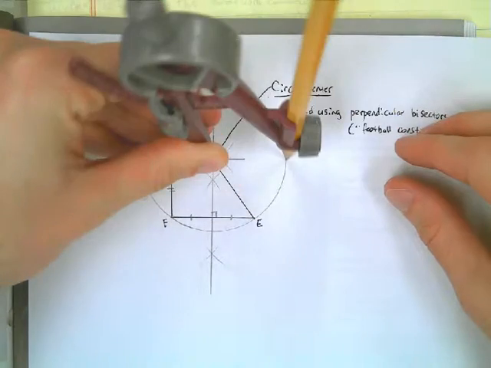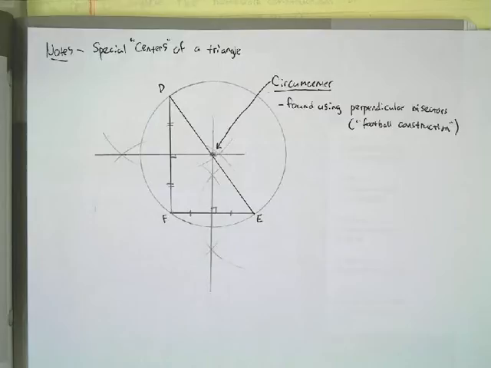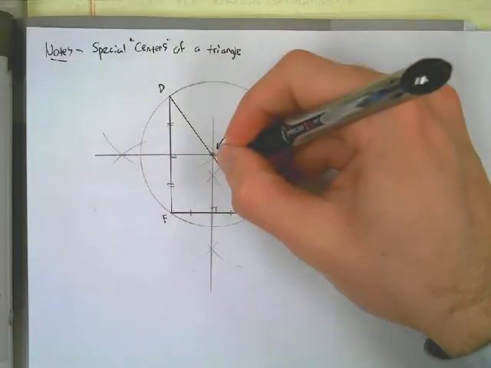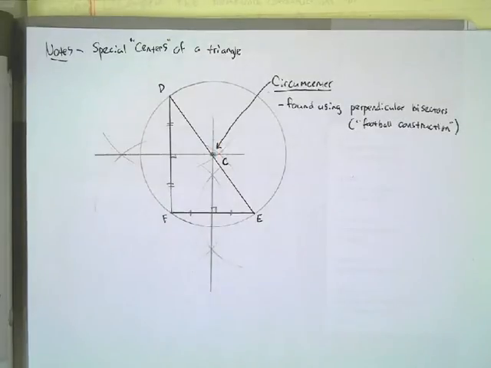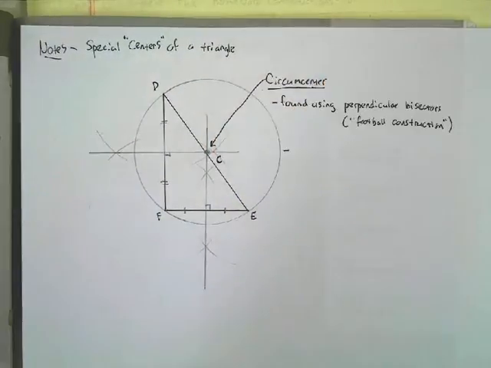Okay, it looks like I didn't do too bad of a job there. I think I hit D, E, and F. And I'll call this point C, I guess, for the circumcenter. I thought we called it P. You can call it P. I'm calling it C just this time. Can we call it any letter? Yeah.